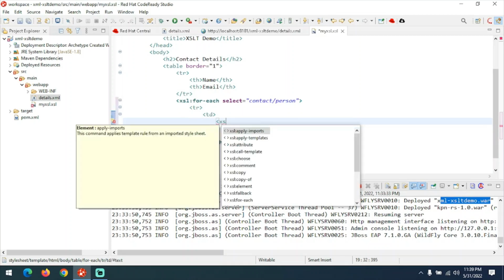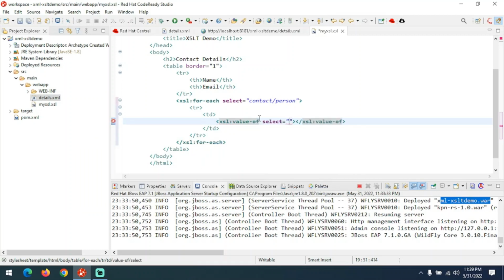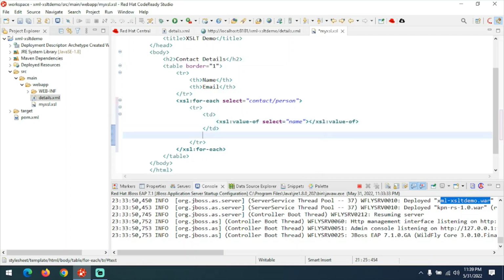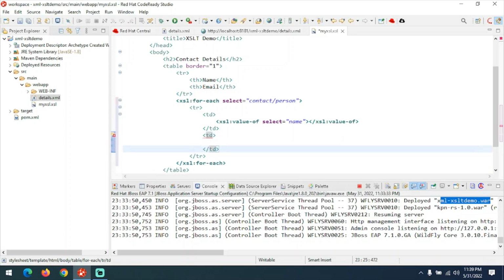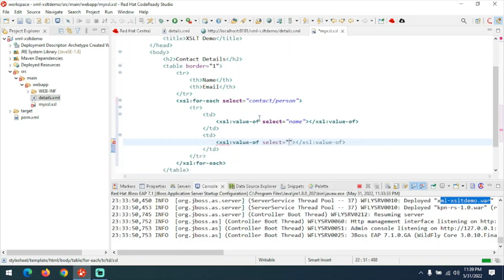Open a tag, find xsl:value-of. Here I'm going to retrieve the value from the name element. Then I'm going to create one more table column, table data TD, xsl:value-of email. Save.